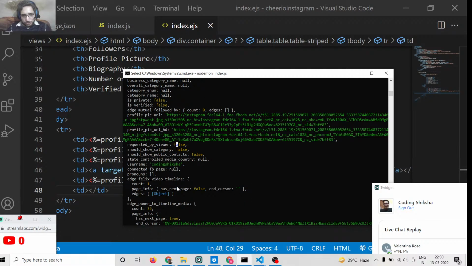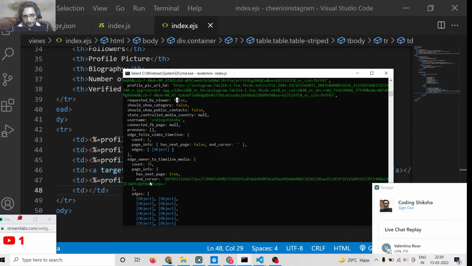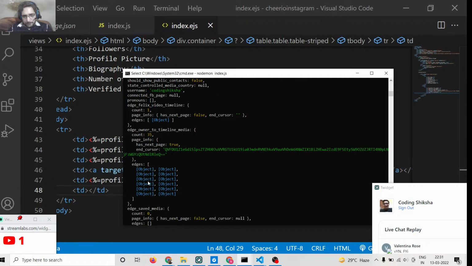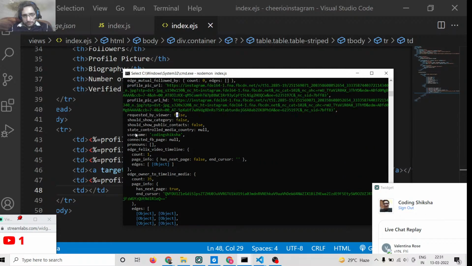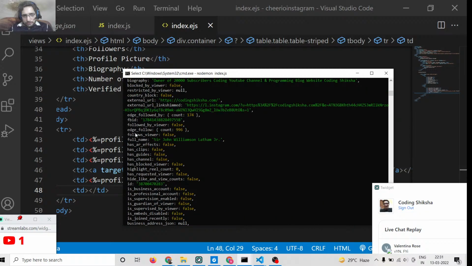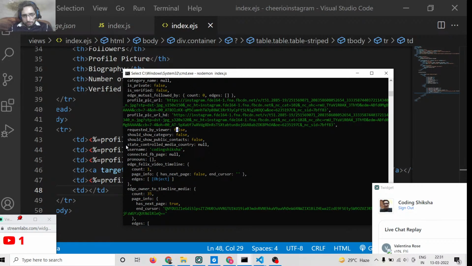If you see the number of posts property here, it is there inside this property, which is edge owner to timeline media.